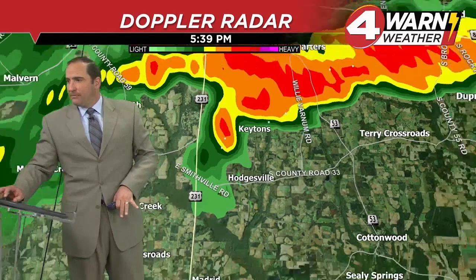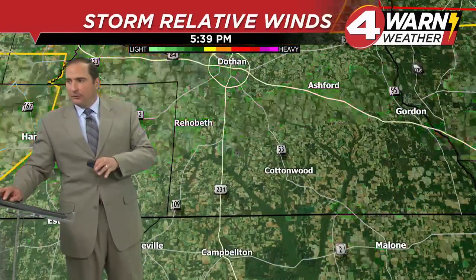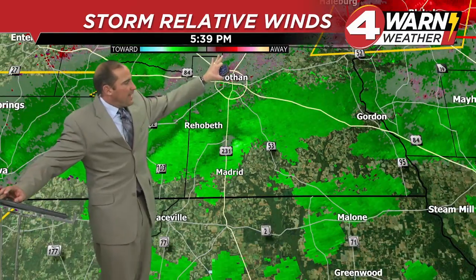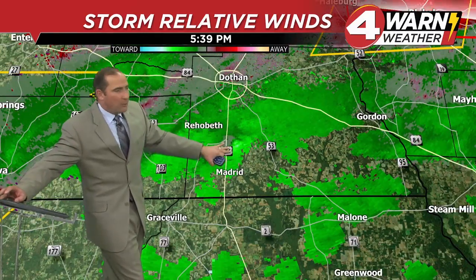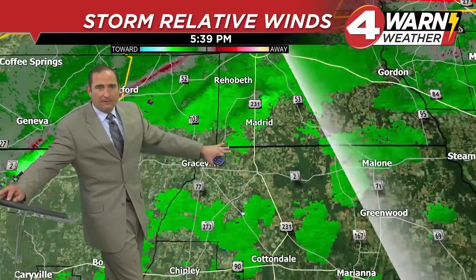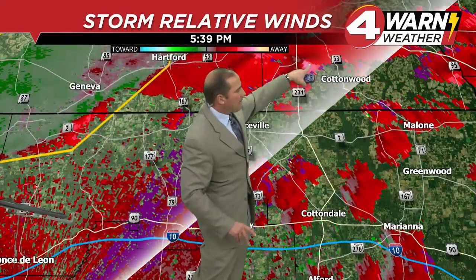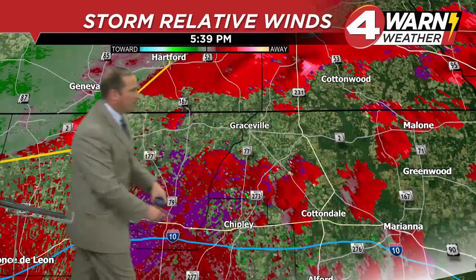I'm going to go back to the bigger view, and what Zach was doing too is we can toggle back and forth between the different radars. So this is using the Echo Fort Rucker radar. You have a lower scan in the sky. If I go up to a little bit of a higher scan in the sky, you see that really kind of stands out. So these are outbound, these are inbound, using the radar down there in Red Bay.